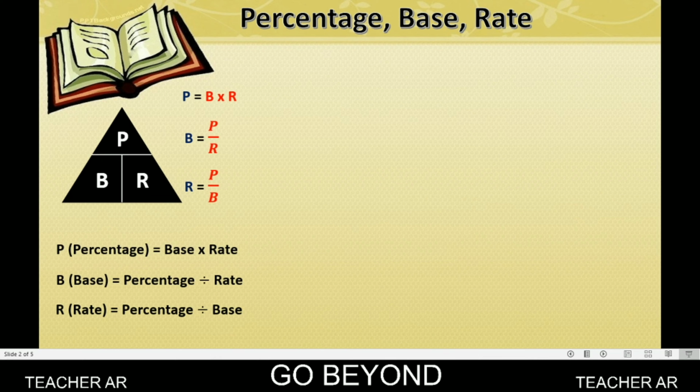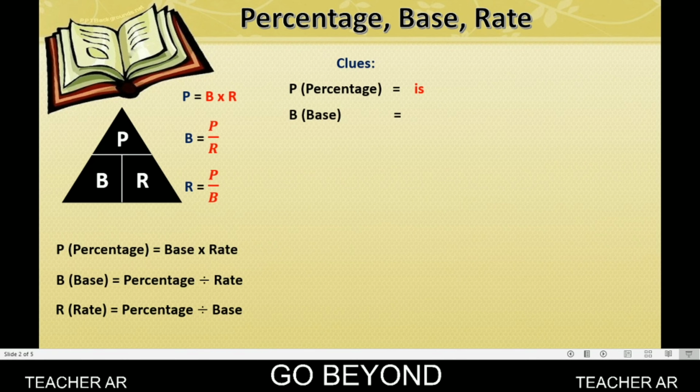So we have here the clues. Okay? The clues for us to easily determine the percentage, base, and rate. Okay, so let's start with the percentage. Itong si percentage, to easily determine in the problem, si percentage lagi niyang kasama o lagi niyang katabi itong si word na is. Okay, again, the number na nakatabi o kasama ni is, siya si percentage.